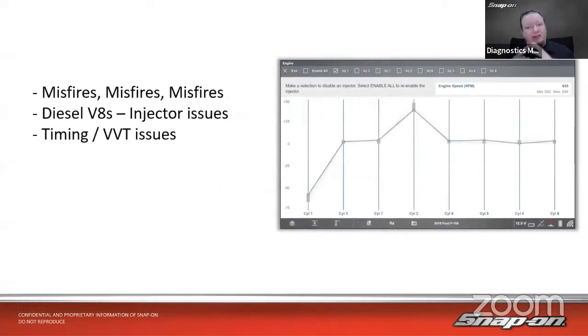So kind of across the board, engine agnostic, I would say: misfires. Lots of Fords with misfires out there. And to that end, we have developed many new tests that are specific to Ford that we are going to talk about here in a little bit that address misfire issues on Fords and try to make them easier to diagnose.